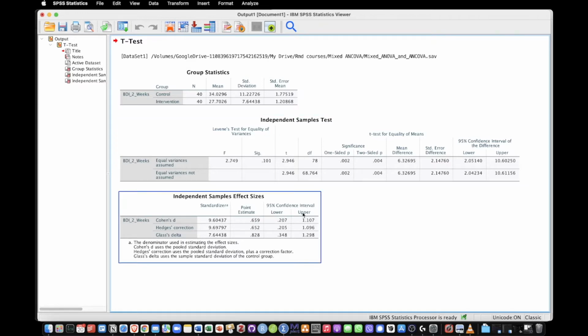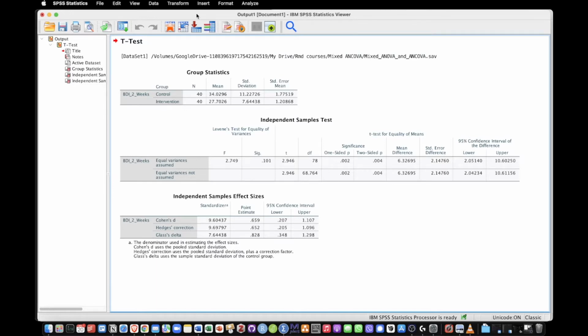There are some things that are missing in here also that could motivate us to look for something else. Notably, we don't have a plot to show the differences in means with confidence intervals. So how could we address that within the general linear modeling menu?